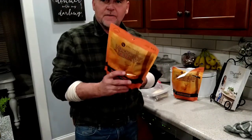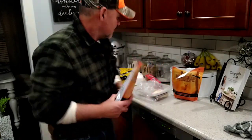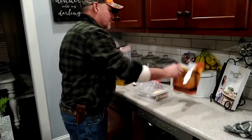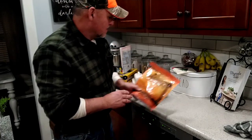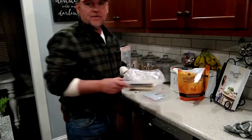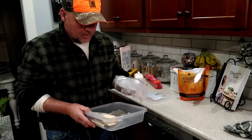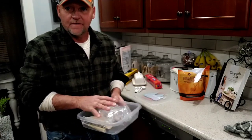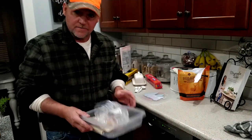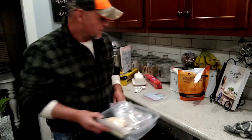And with the Rule Cane, I picked up some jerky seasoning. This here is hickory. Hillbilly I've tried before on the strip jerky, and it's real good. What I'm going to be using is the pepper. Now, I got enough here to make up a batch. I already used some earlier on some strip jerky with the smoker. But we're going to use the pepper. Pepper's good.